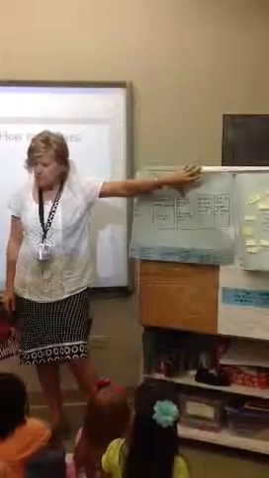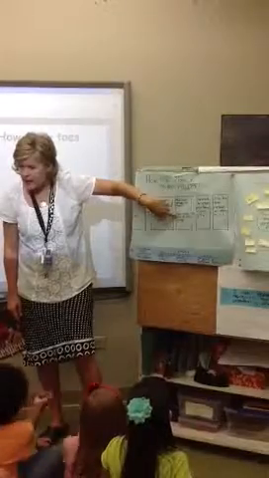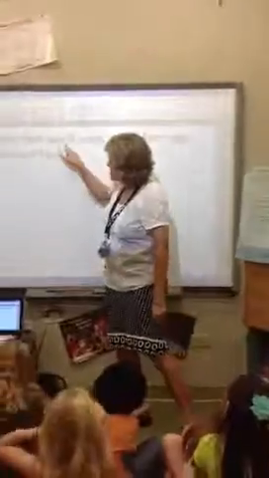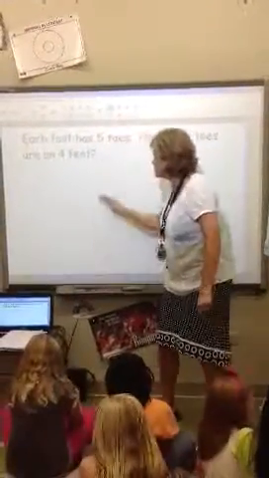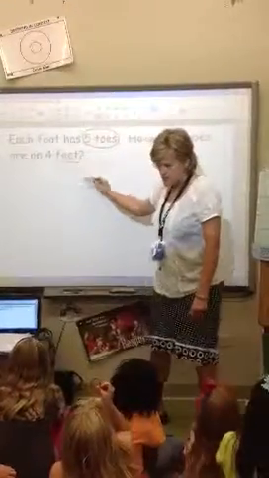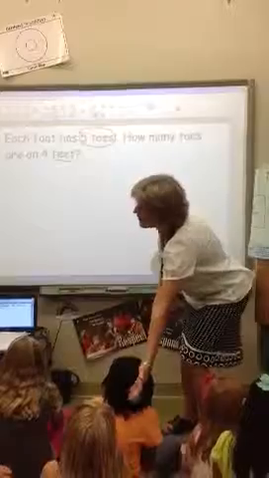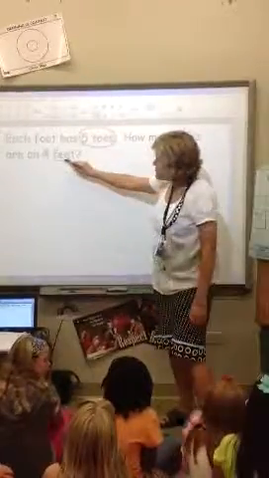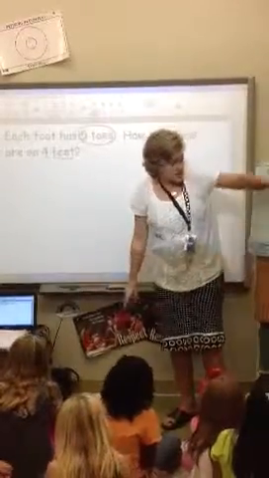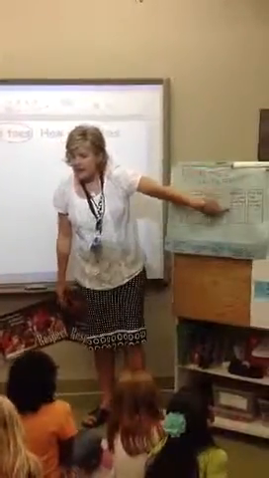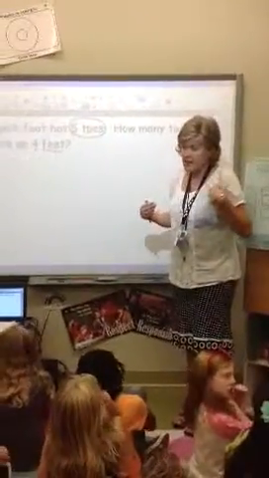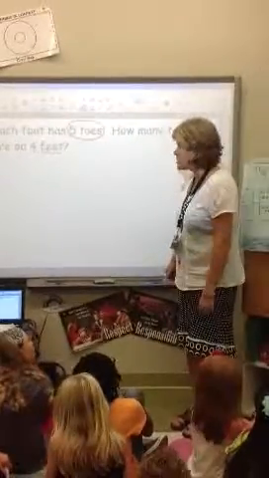How many groups are there? And how many are in each group? Well, I know each foot has 5 toes. So my feet must be my group because I have 4 of them and I have 5 toes on each foot. So now I'm going to represent the groups and the items in each group. I'm going to do a quick sketch because I'm not in art class. I'm trying to make a mathematical model, so I'm going to do a quick sketch.